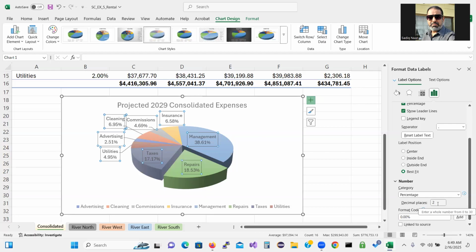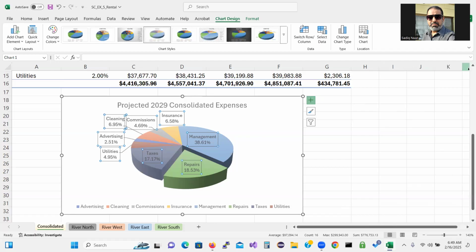All right. And then we have to close the Format Data Labels, right? And then you can adjust this, now drag it. This is the leader.